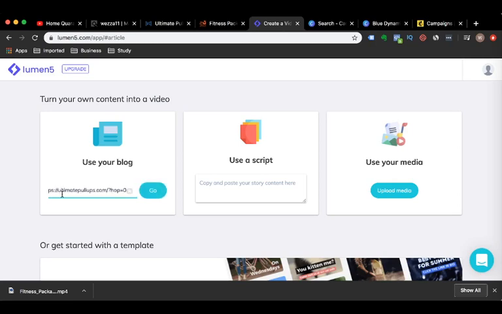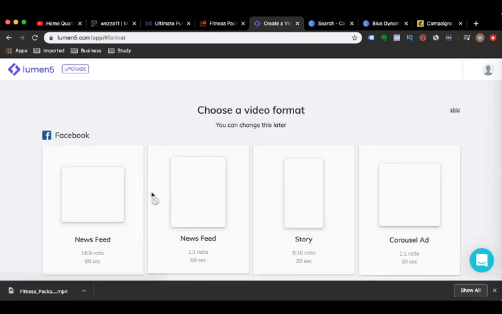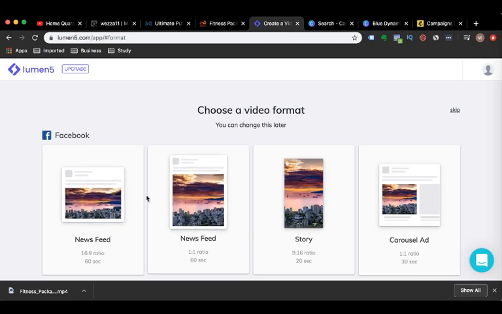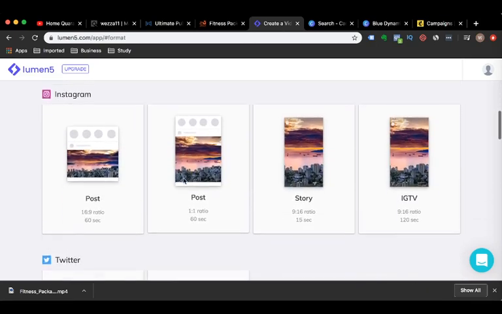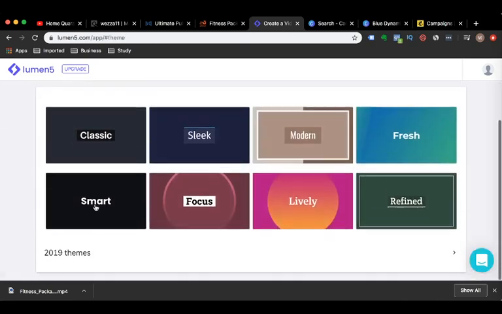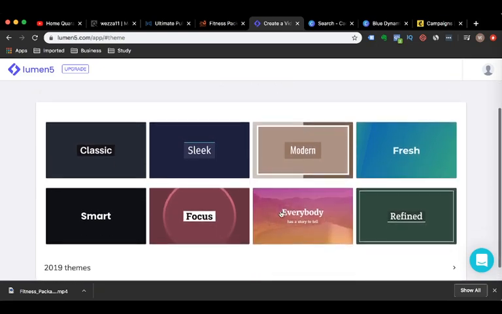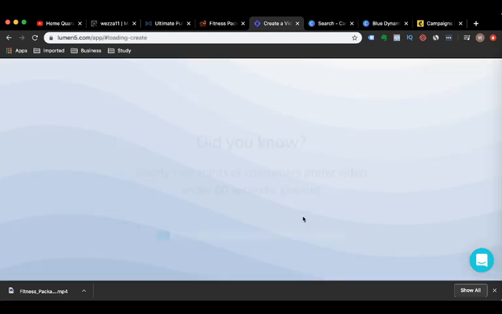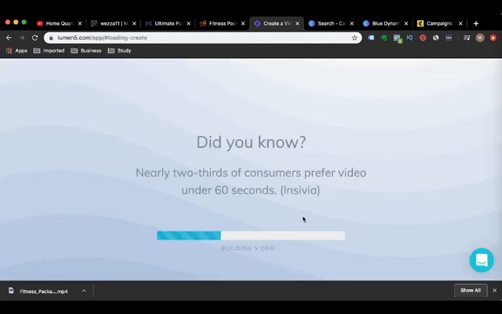You simply paste the URL into this, and obviously you don't want to use all of the content on the page. If we want to produce a YouTube video, you scroll down here and select YouTube. Now we want to choose a theme. So maybe let's choose a lively theme and give it a little bit of time to process.